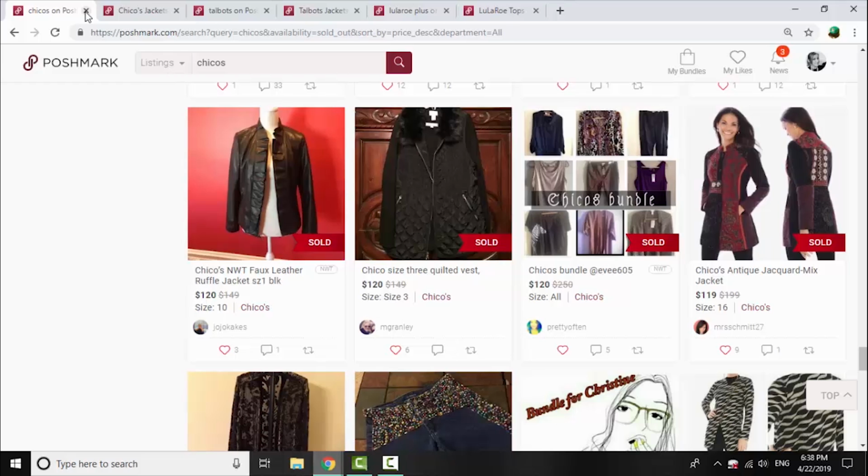And so that'd be a great example to show you what I mean by the contemporary Chico's. But I wanted to put it in here as well because, again, there's plus sizes, which for them is vanity sizing. So like size 3 and above, it's not really plus size, but 3 and above is usually what people look for in Chico's in terms of reselling.